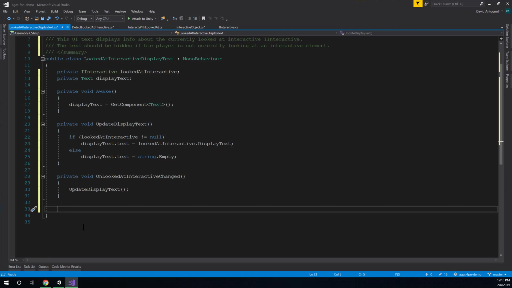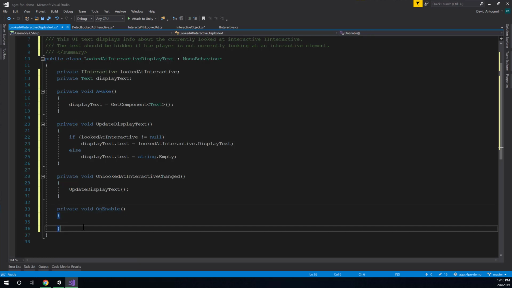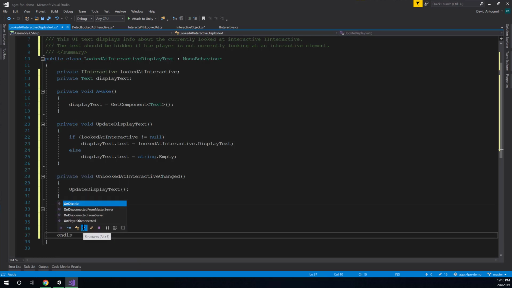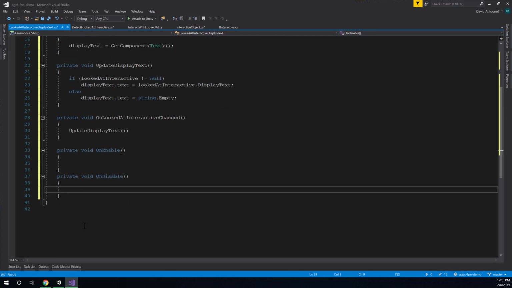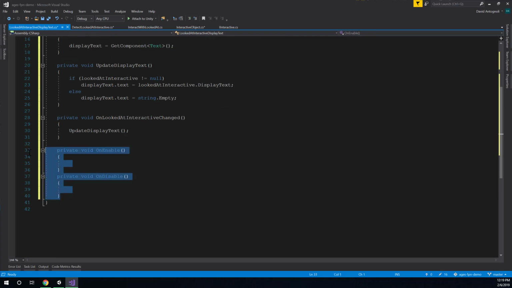All right, the easiest way in Unity, or one of the most common ways to subscribe and unsubscribe from static events like that is to use the onEnable and onDisable Unity functions.